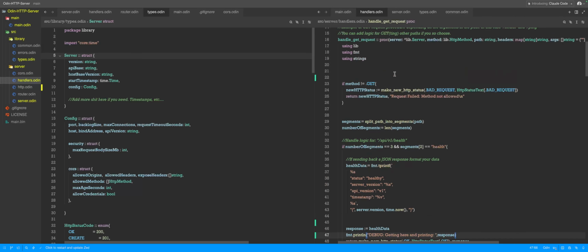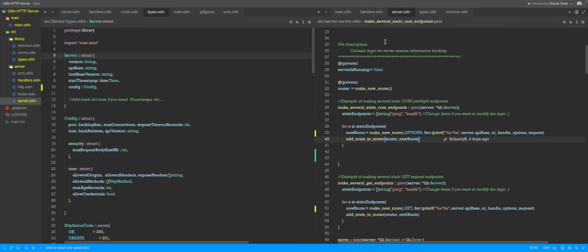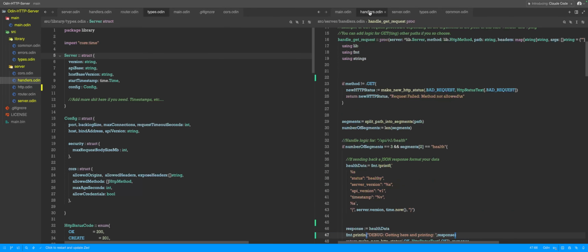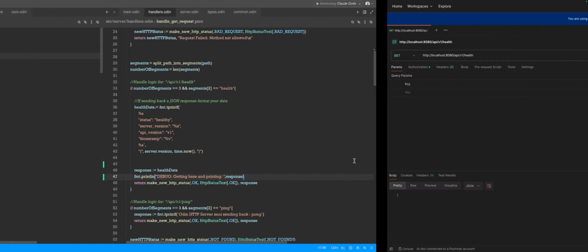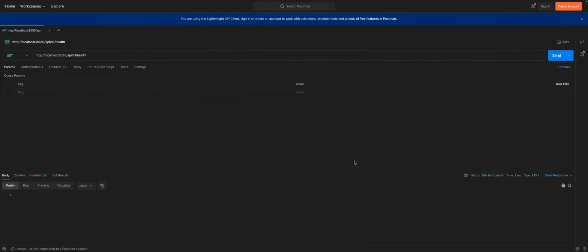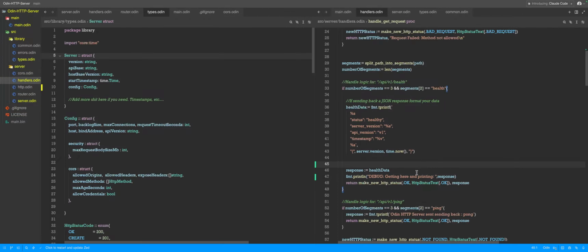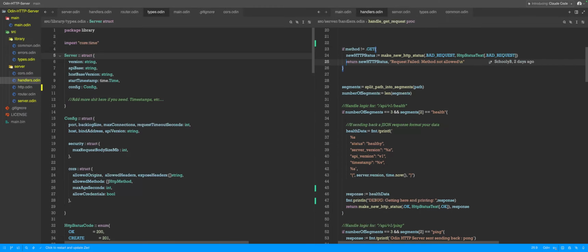We are handling the GET requests though, I believe, because we didn't get a 404. But what response are we not getting? It's not showing any actual response. So maybe we're not getting something. We didn't get bad requests.